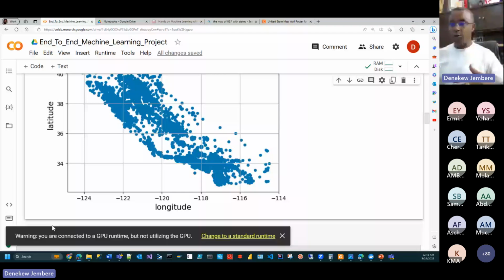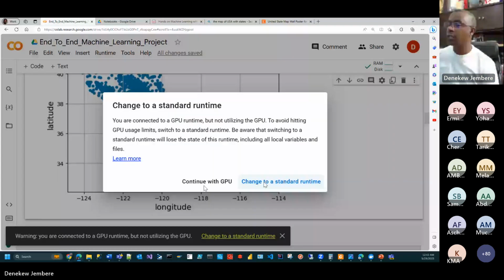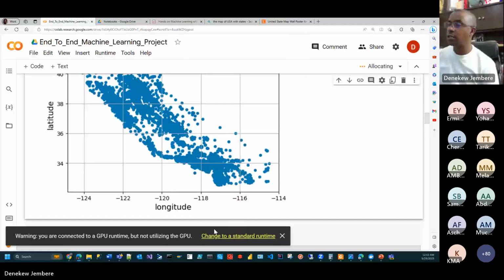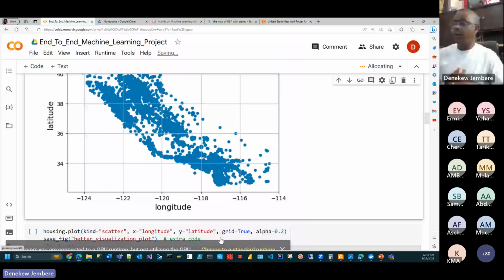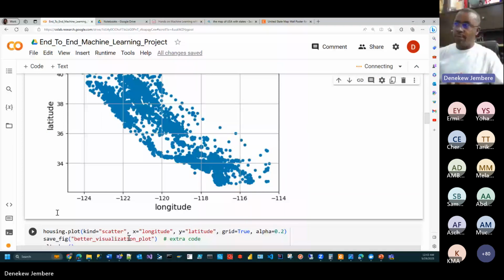You are connected to GPU runtime, but not utilizing the GPU. Okay, so let me change my runtime. It might require me to rerun.